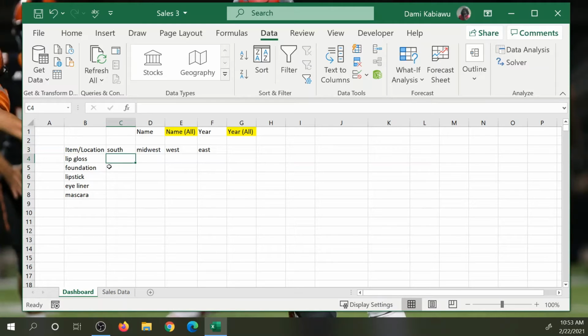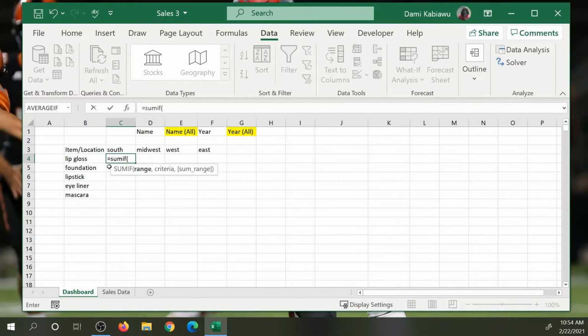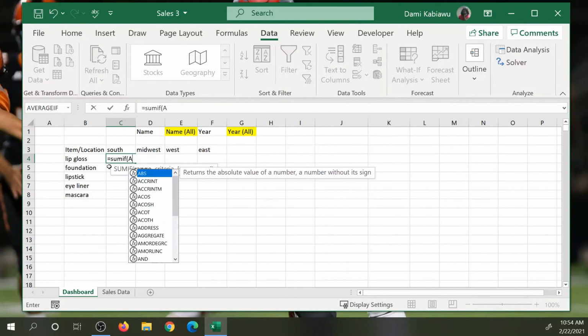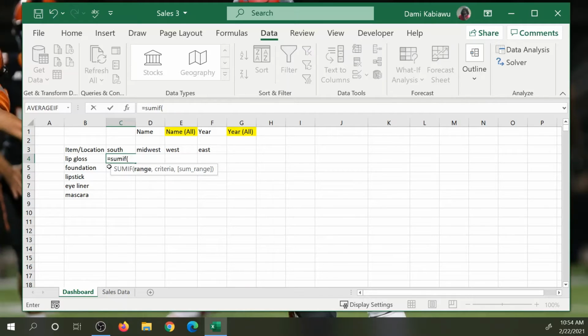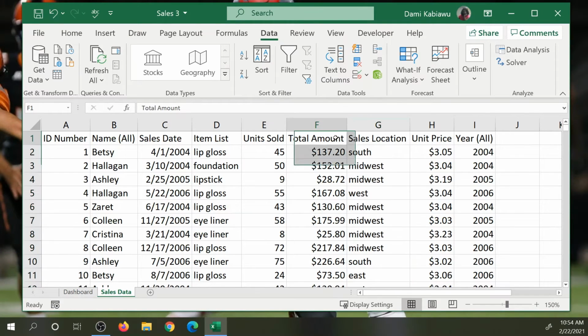So let's start here and say equals SUMIF. What do I want to sum? I think I have an amount, right? Ooh, that's the problem with named ranges. This is called total amount.